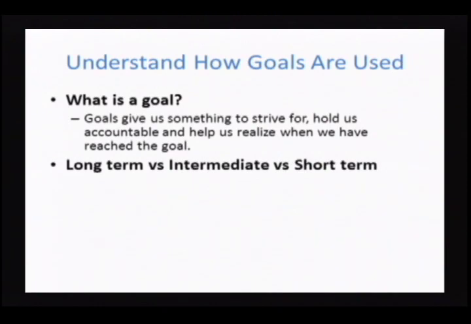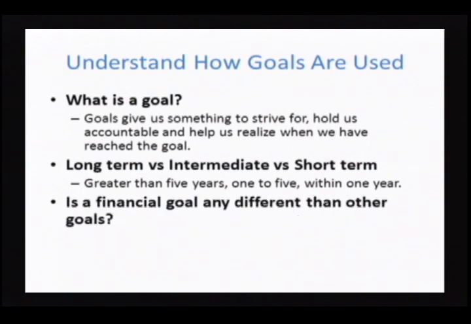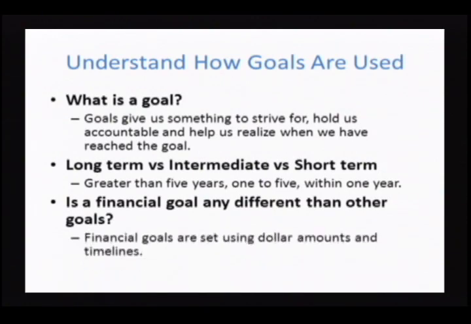Intermediate goals can also be used as a status check. When we're looking at short-term goals, we're looking at anything within 1 year. Intermediate goals are 1 to 5 years, and the long-term goals are anything longer than 5 years. Are financial goals any different than any other goal? Well, when we talk about financial goals, we're talking about using set dollar amounts and timelines to achieve our financial goals.